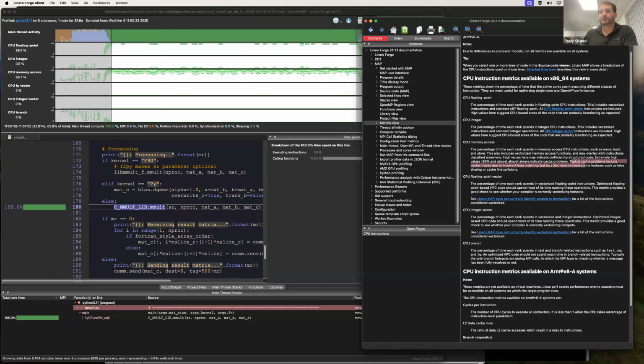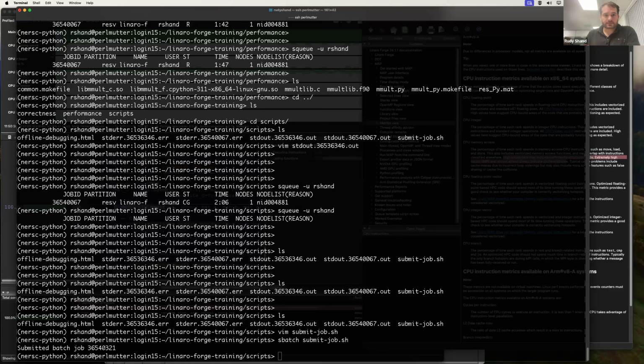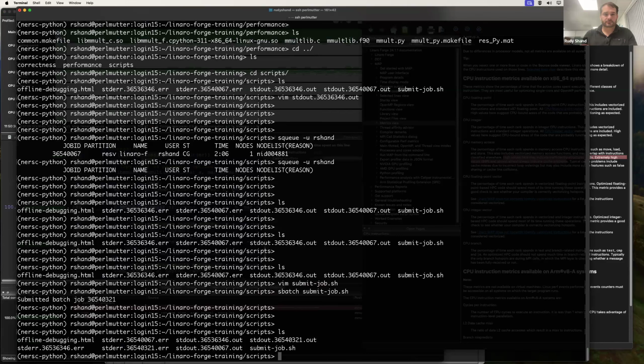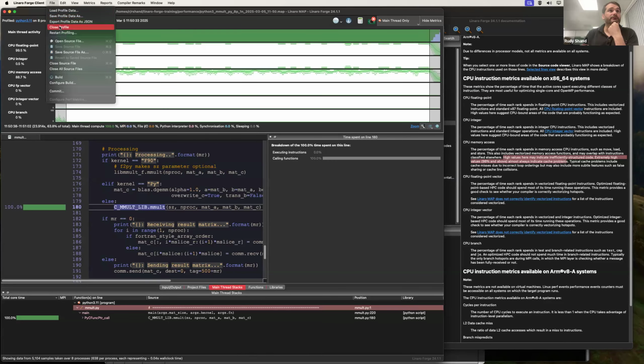It says typical cache problems include cache misses, if anything is 98% and above. So high values here may indicate inefficient structured code, extreme high values, or cache problems. You can say, well, this does seem quite high. Maybe we should be looking at what the cache is doing in this area. So hopefully the next run is finished, which has collected some of the cache information. So let's see if we can load that one.